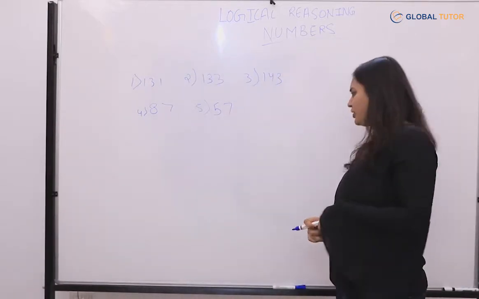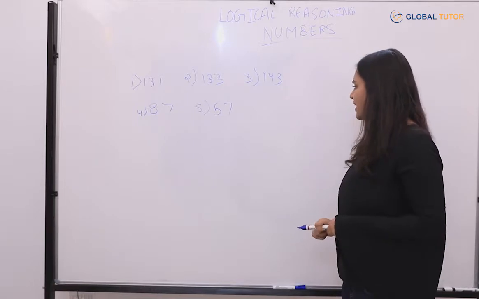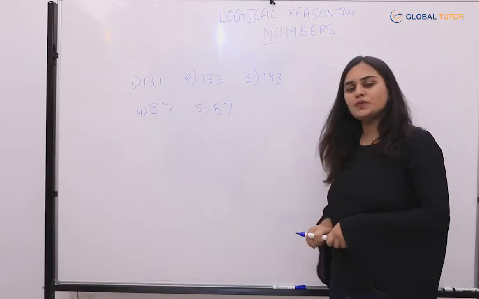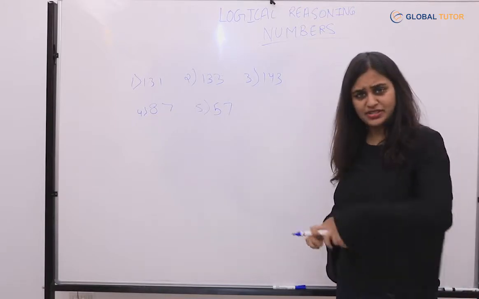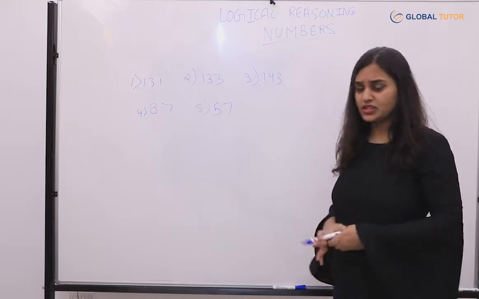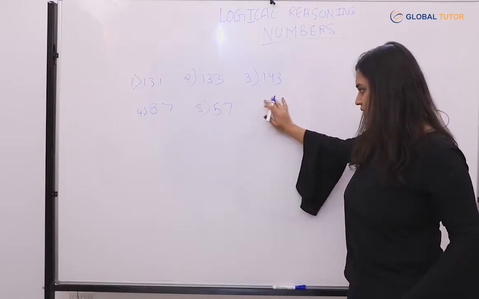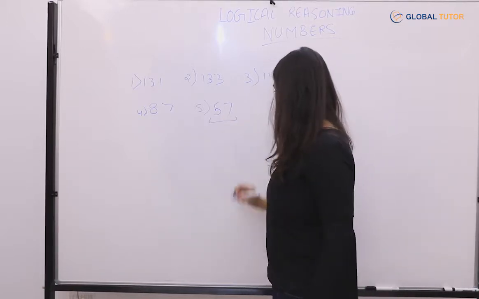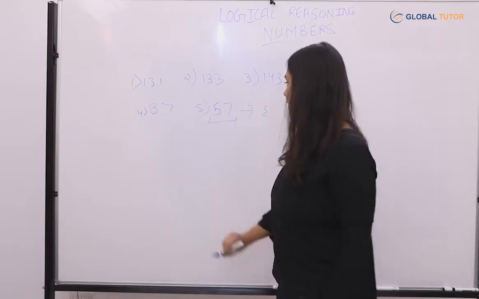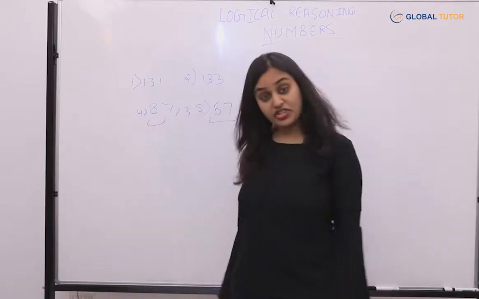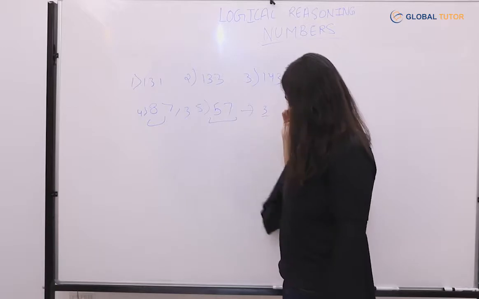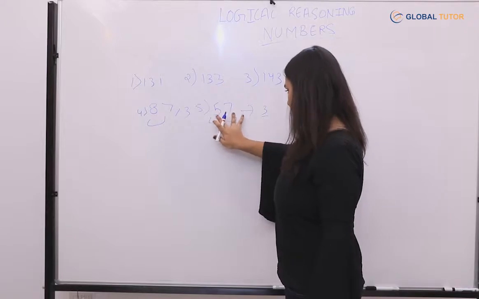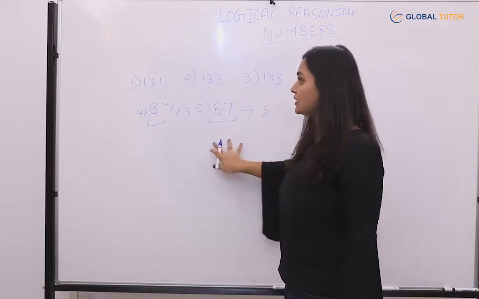131, 133, 143, 87, 57. In all of these numbers, we can first check for squares and cubes and all kinds of things, because that is the approach we'll take, because the last question that we solved was related to squares and cubes. But it's very clear to me when I look at this that this could be a divisibility problem. For example, 57 here is divisible by 3. 87 here is divisible by 3. How did I check that? Well, according to the divisibility rule of 3, whenever you have to check whether a number is divisible by 3, you add the digits in the particular number and then you check whether that is divisible by 3.